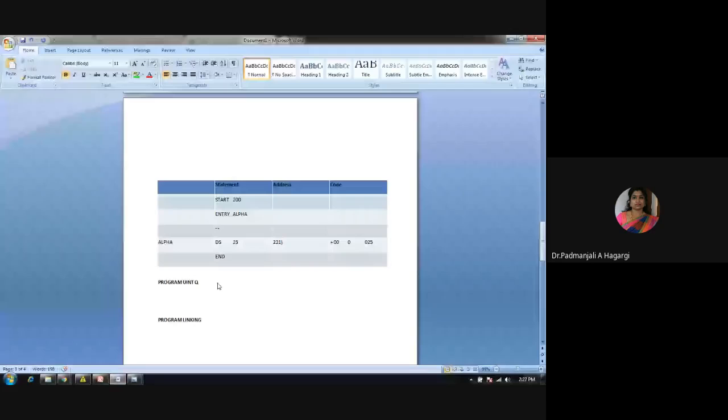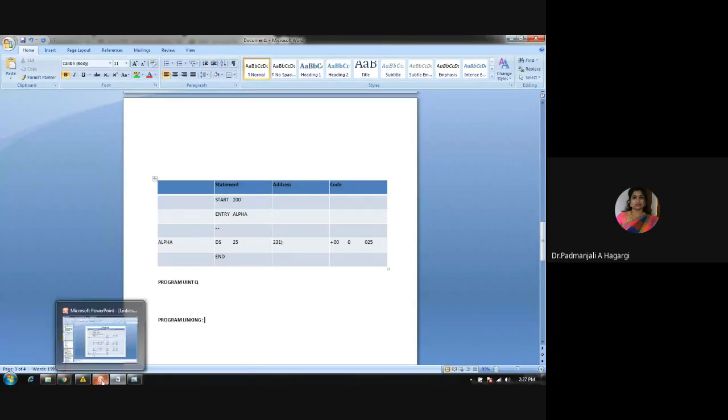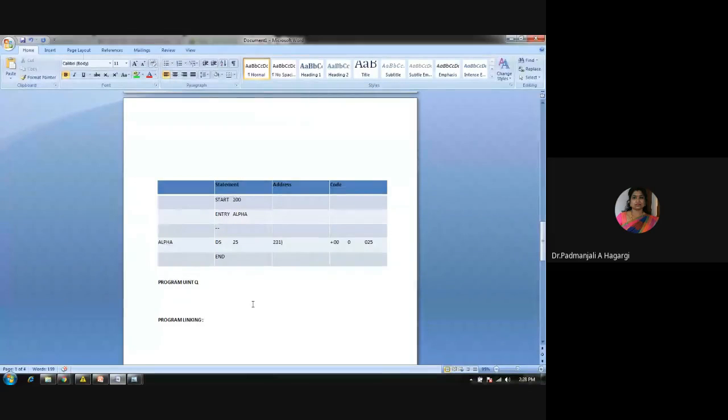Now these two concepts, program relocation and program linking, are nothing but the design of a linker. Program relocation has to set up the fresh entry in the linker, the fresh entry in the memory area, so that it is ready for the executable file.